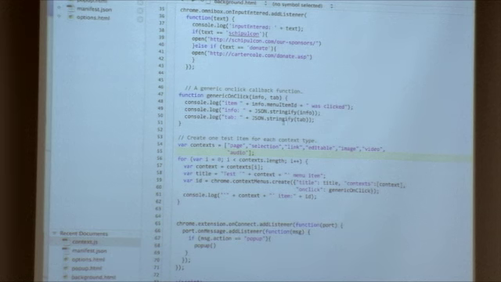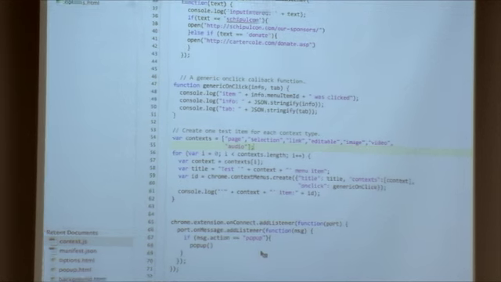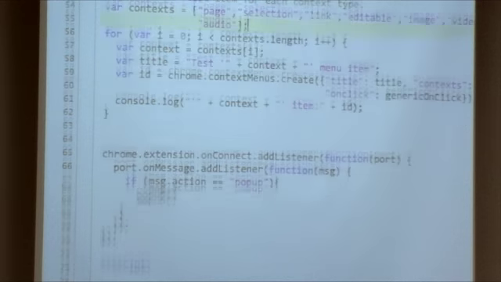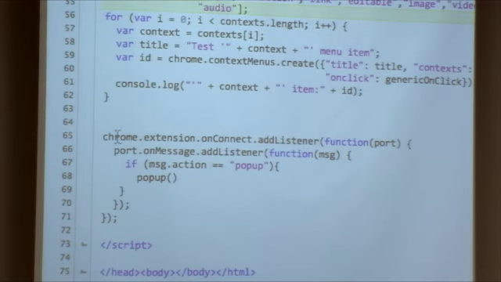And so then that message gets passed over into the background page, and the background page says, whenever someone connects to me, start listening on the port that I have. If you have multiple pages that are all talking to the background page, you'll have many of these listeners created to watch those ports. And then whenever they get a message, it just calls this other function. And we say, if the message.action is popup, then pop up the menu.